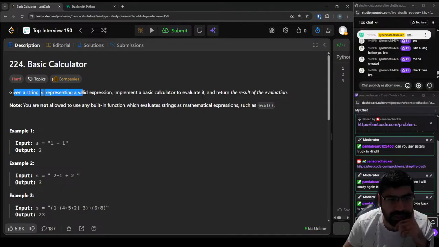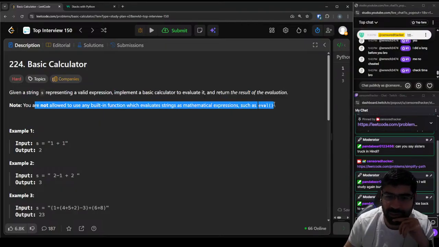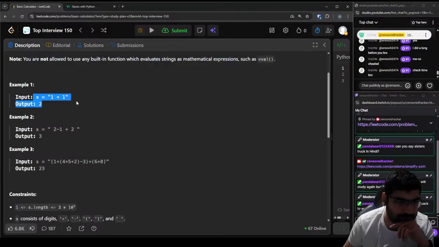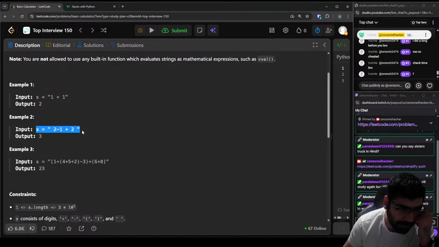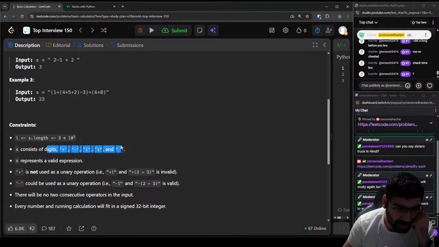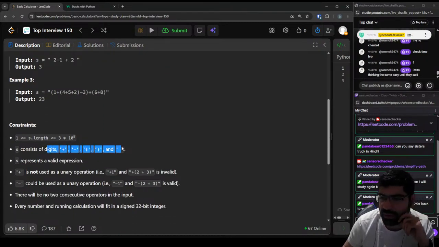Given string s representing a valid expression, implement a basic calculator to evaluate it and return the result of evaluation. You're not allowed to use built-in functions which evaluate strings as mathematical operations like eval. Ah, I was about to do that. 1 plus 1, 2 minus 1. So we will have BODMAS type thing. Only these ones.